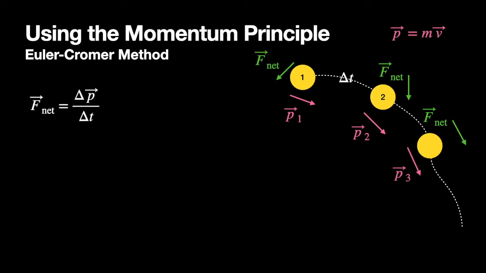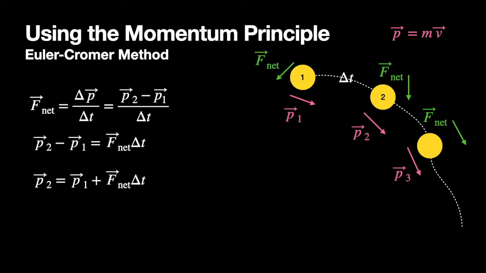We're going to start with the momentum principle. The momentum principle says that the net force on an object, if that force is constant, is the change in momentum divided by the change in time. If it's not constant, I'd have to write that as a derivative. Take the limit as delta t goes to 0, and you get a derivative. So since this is a constant force, I can write it this way, and I can write the change in momentum as P2 minus P1. That's what change means. Now, if I multiply both sides by delta t, I get P2 minus P1 equals F net times delta t. And finally, I'm going to add the vector P1 to both sides of the equation, and I get this. This is super important.